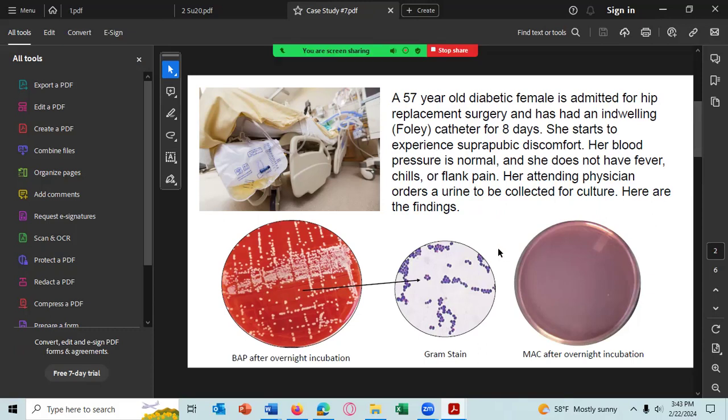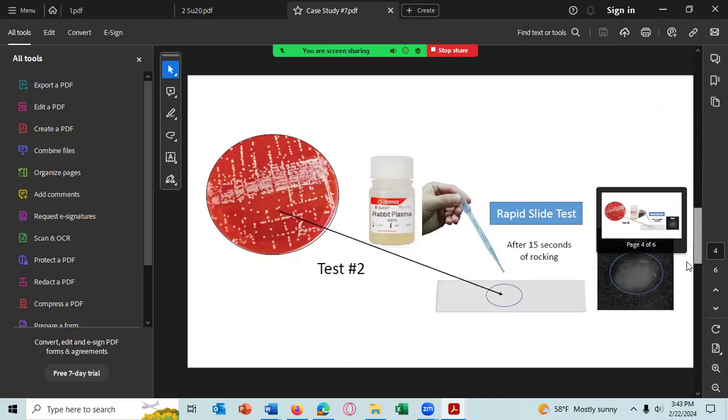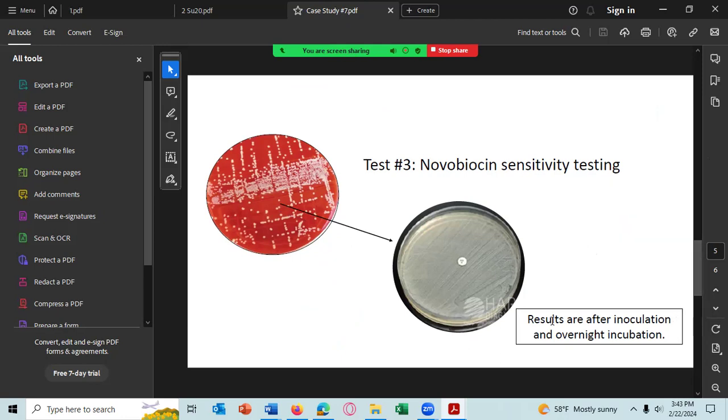They do a routine urine culture and grow that on blood agar plate. There's the gram stain. There is the growth on the McConkey's. In this case, we don't have anything growing. And they do a few other tests. What is the bacteria causing the infection in the patient?